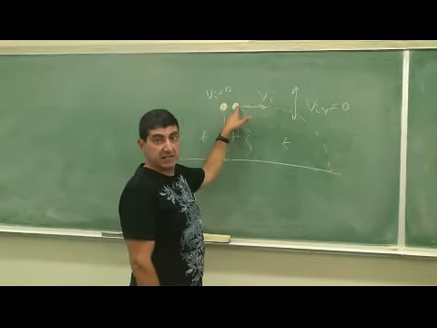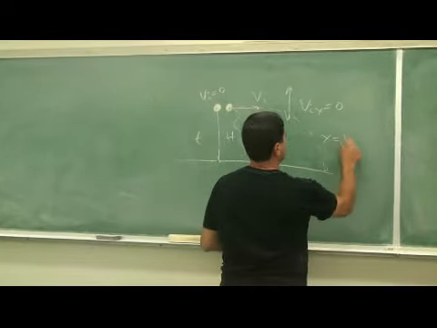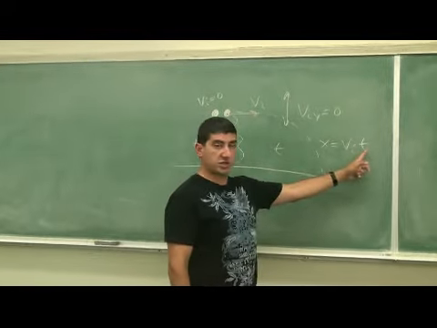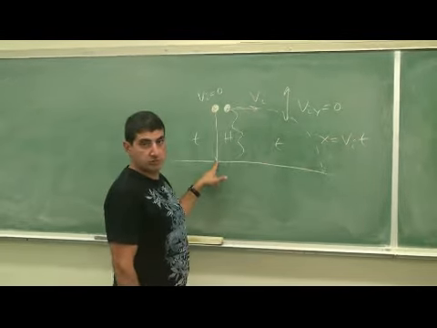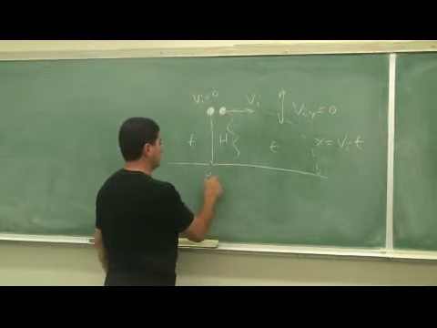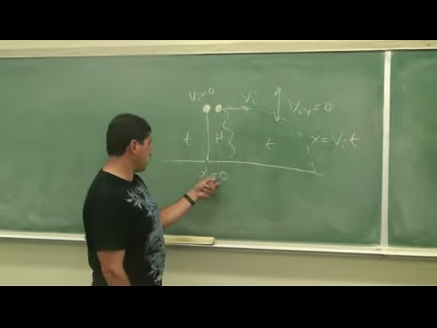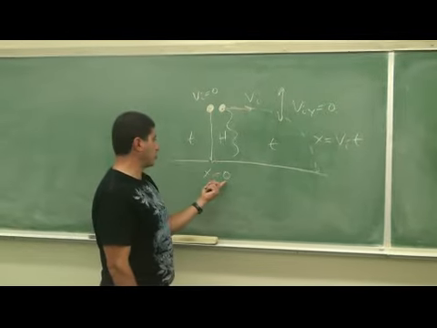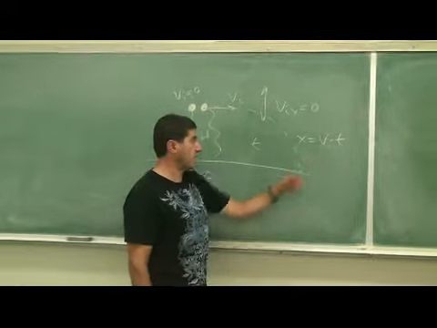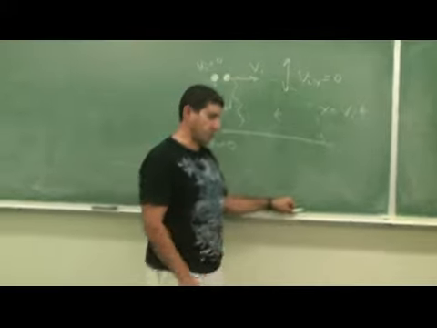But since this one has a velocity in the X direction, the distance that it travels in the X direction is going to be V initial times t. This one is just dropped from rest, so the distance that it travels in the X direction is 0, you see? So according to physics, this one should just drop, it should not travel in the X direction. This one should travel a certain distance depending on the velocity, but they should both hit the ground at the same time. So let's try this one here.